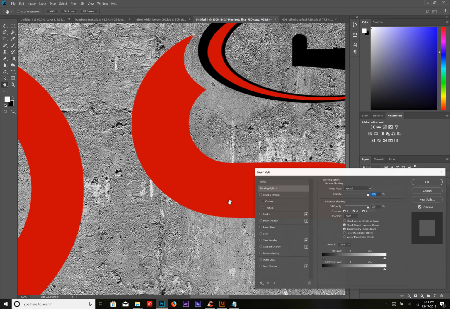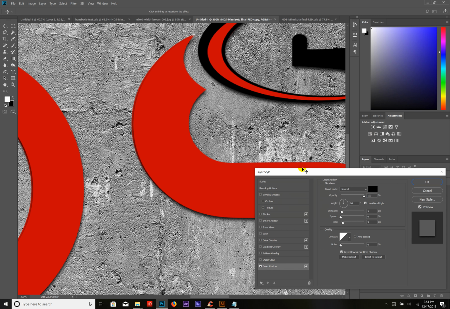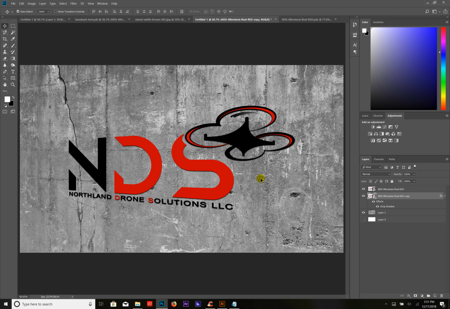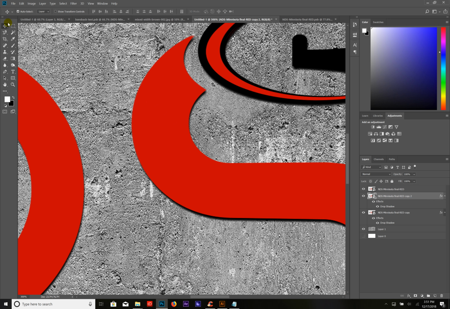Now we'll go ahead and add a drop shadow. Okay, and like I said, we want to keep that edge pretty sharp. So obviously we're going to set it down below our second logo. Come out, pull it, looking a little bit better. What we're going to do is copy that layer again. Okay, and with the third layer, let's zoom in to it real quick. We're actually going to move it a little bit, so where we have a little bit deeper shadow. Now you can keep or remove that shadow, it's up to you.